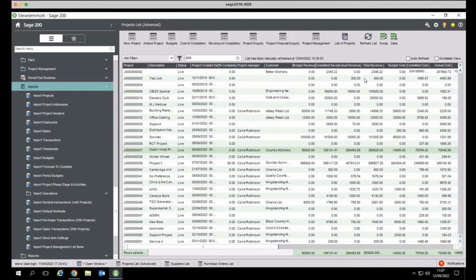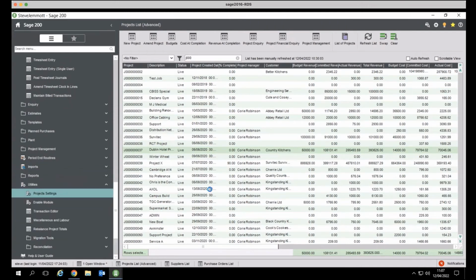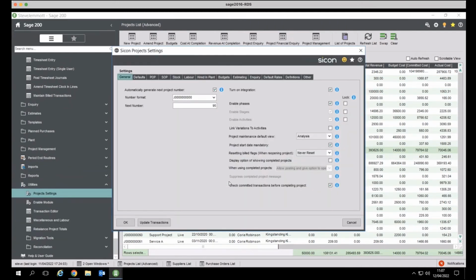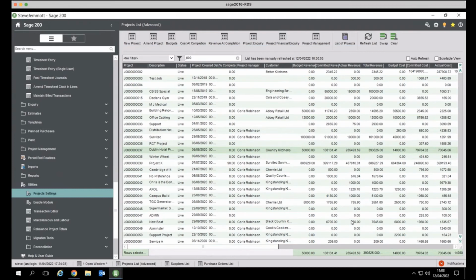So in terms of those links, we do have an ODBC connection between Sage 50 as well. So if we come to the rates, what we do is we connect. We're pointing at the Sage 50 payroll database, and as you pull that through, you'll see the pay element references, and you can link, and it might be pay element number 1 is linked to our description of normal. Pay element number 2 though is actually over here, etc. So you set those up, and then because we've got the payroll number, we are then able to export that information.